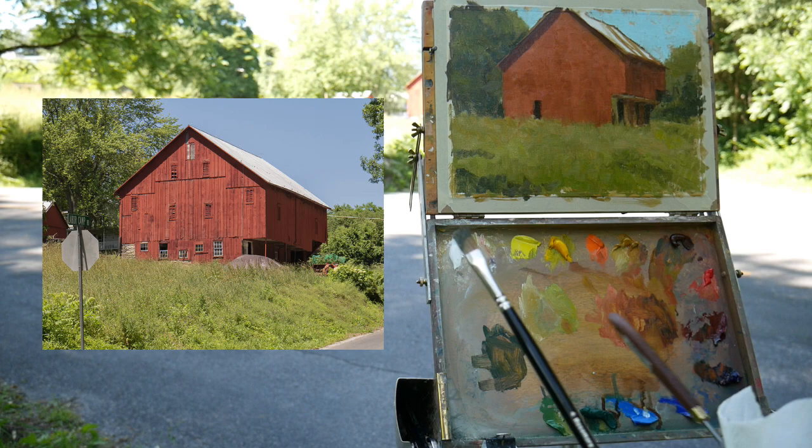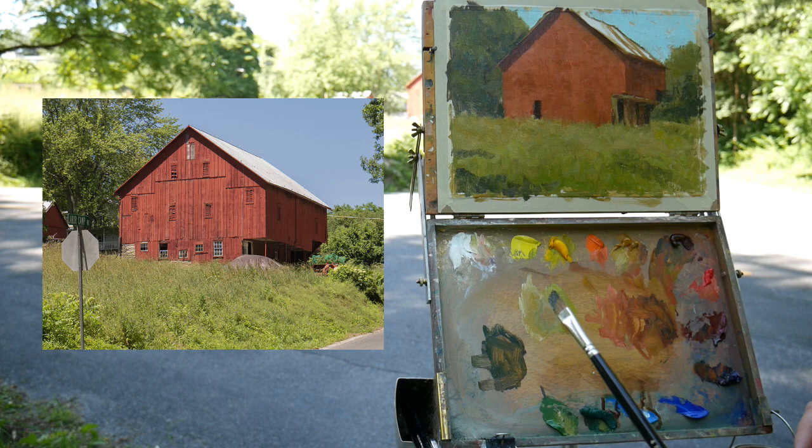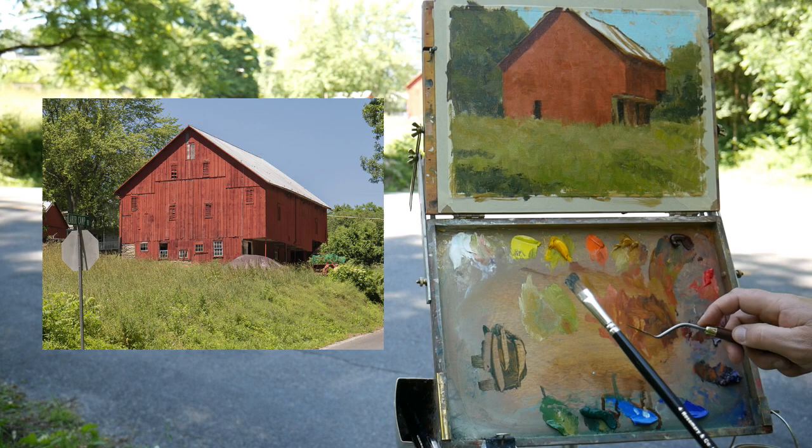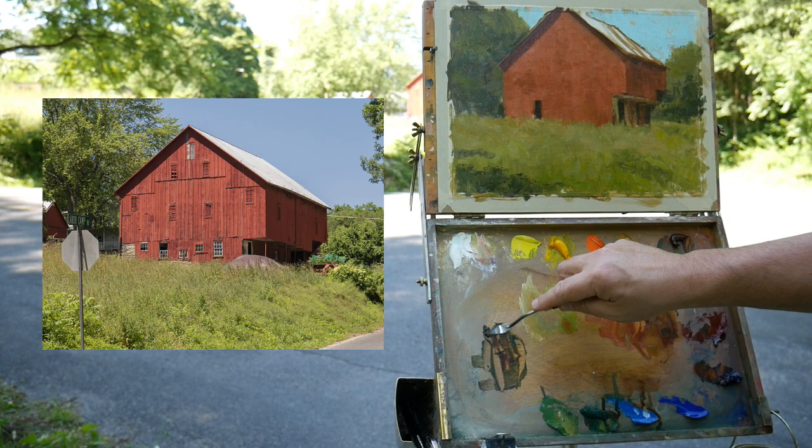I keep dropping all my brushes. I have to have this thing tilted so far down so that you guys can see both the palette and the painting. But this brush holder doesn't work very good with that.